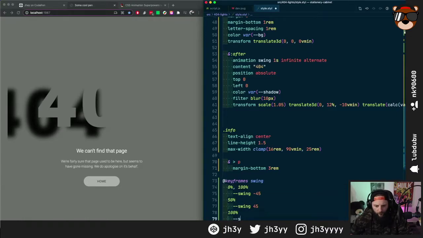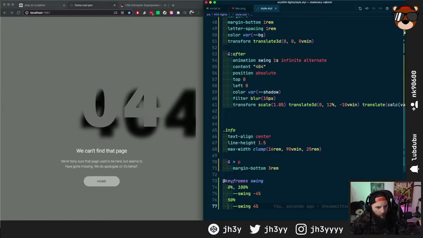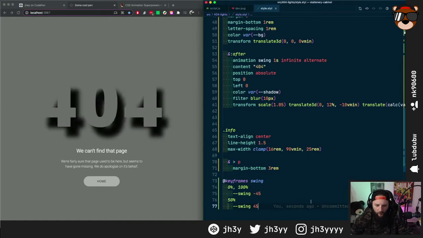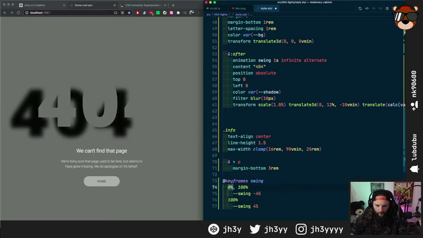I mean, it's really not going to make a difference how I've just wrote that, but I think the way I originally did this was better, to just do an alternate.